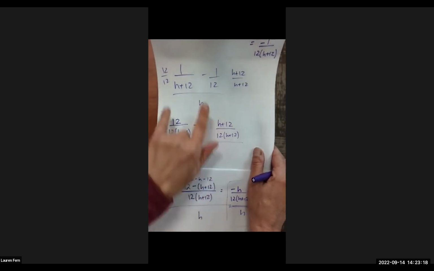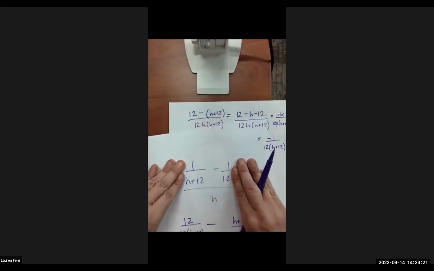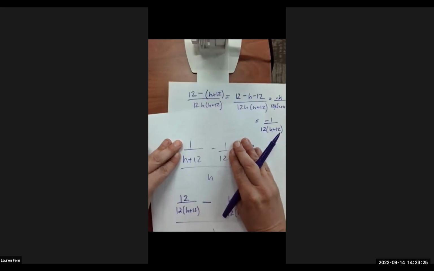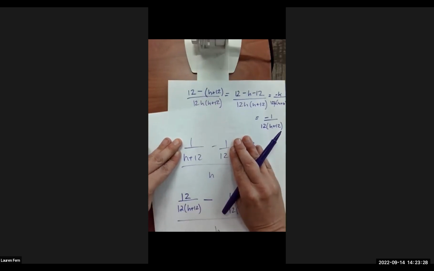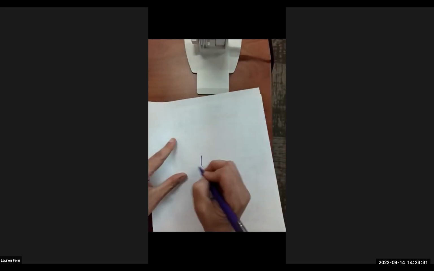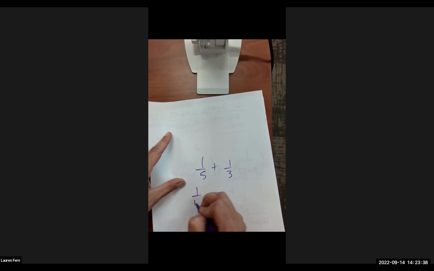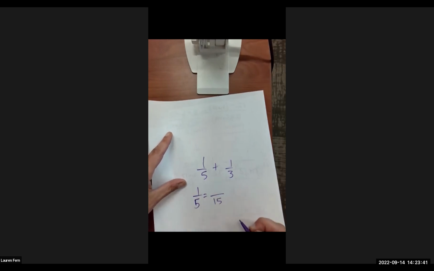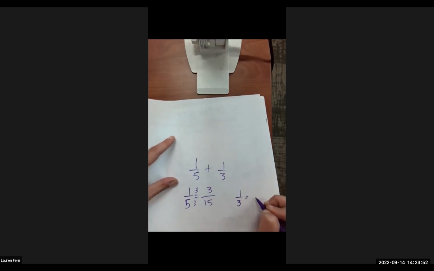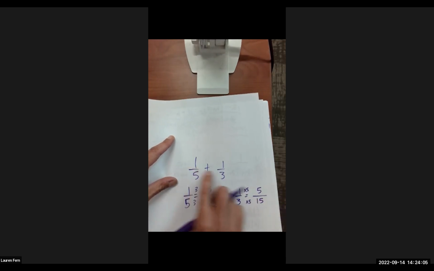Okay, so what we did is we had two fractions here. Do you agree the only way we can add and subtract fractions is if we get a common denominator? Right, like if I want to take 1/5 plus 1/3, what's my common denominator? 15. So my first goal is to write 1/5 with the denominator of 15. And we multiply and divide by 3 to get there. So do you agree it's 3/15? And similarly, if we want to write 1/3 with a denominator of 15, what do we need to multiply 3 by? 5. But if I multiply my denominator by 5, fair is fair, I need to multiply my numerator by 5. Are you with me on this example?